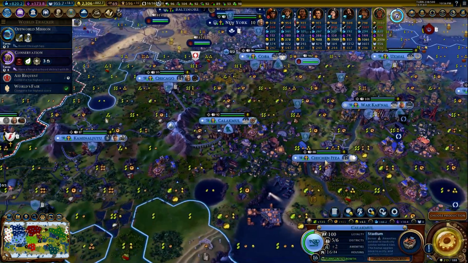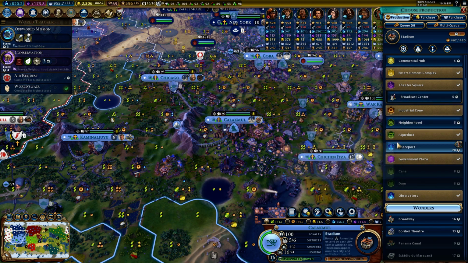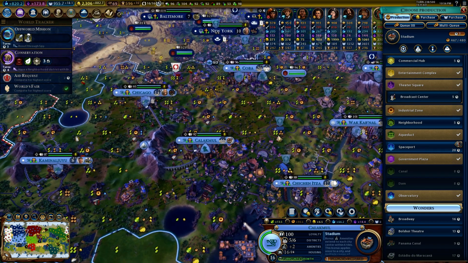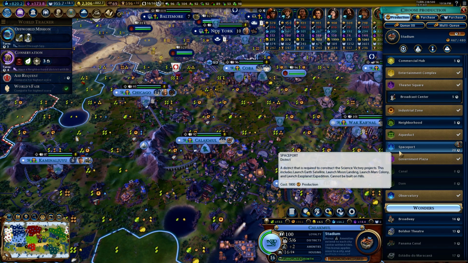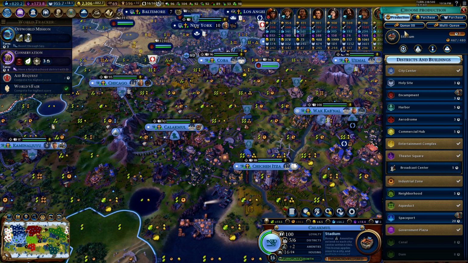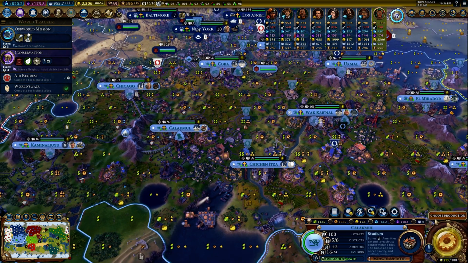We should have built... Maybe we still can. Oh, we can get an archaeologist here. It's probably too late to build something like a spaceport here to help boost the... I don't think we're going to have 20 turns left in the game, to be honest. So we'll finish the stadium, and then we'll probably just queue up real fast an archaeologist, since we have the archaeology museum.